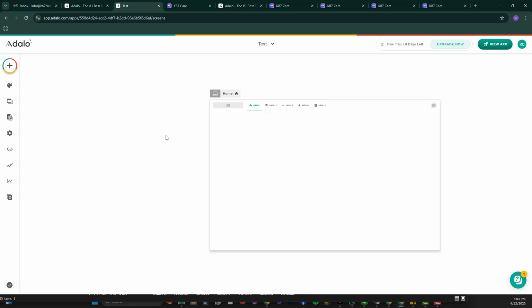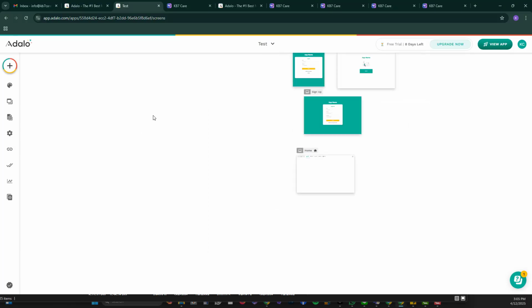In this video, we're going to be covering how the app builder works in Adalo, and I will also show you some of the samples that I did using the free version. I could really say this is one of my favorite apps so far, one of the best no-code mobile app builders so far.